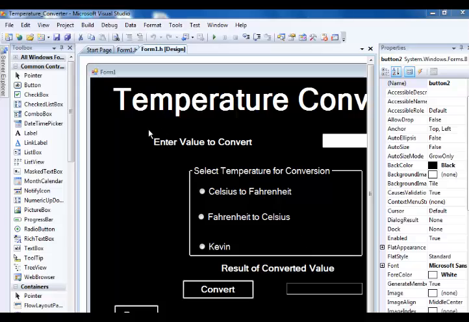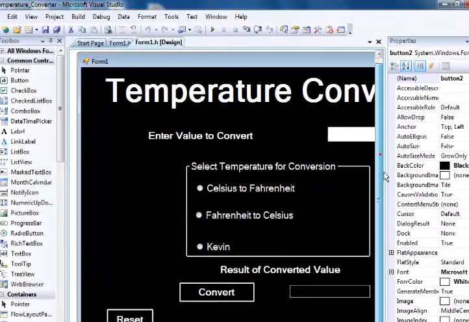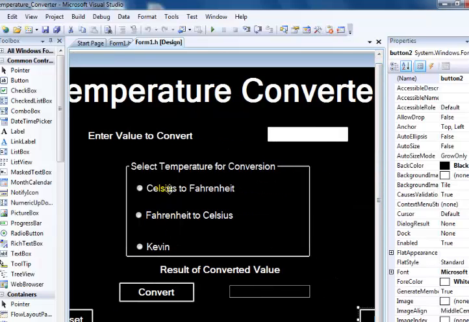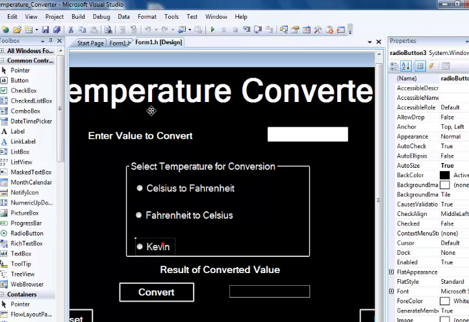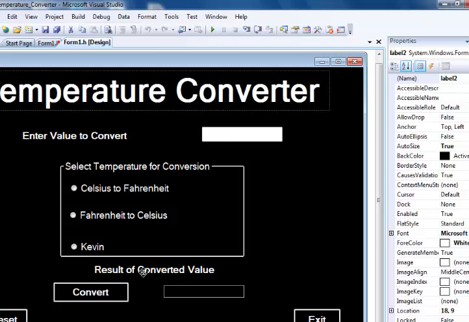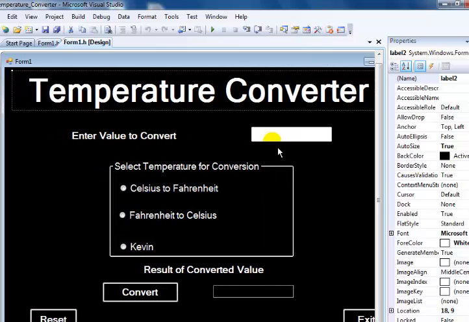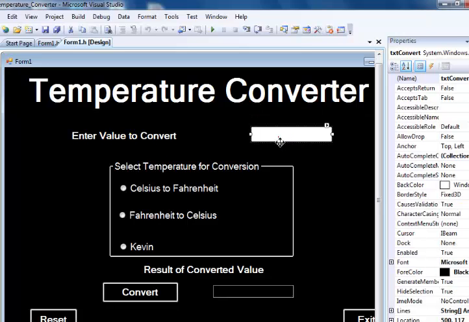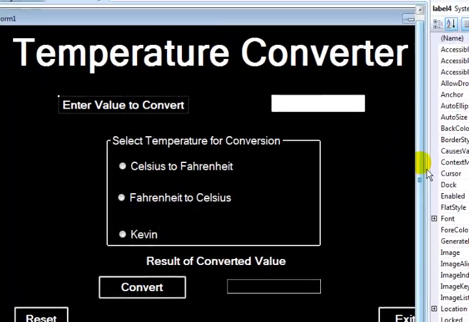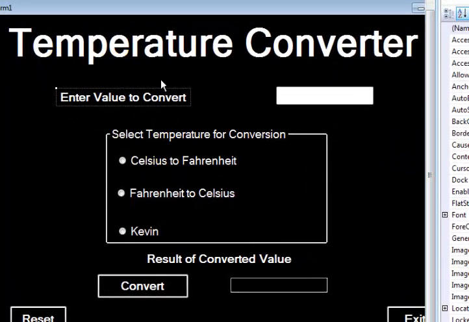Okay folks, welcome back to my Visual C++ temperature conversion. As you can see, I've already entered the components that I intend to use. I don't think you'll find that difficult, just adding the component on board and changing the font size or the color. So I won't be going into design explanation. You can design your project however you want. I'm more interested in showing you what I've done with regards to the code.